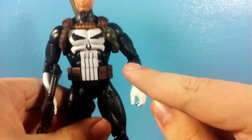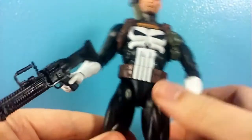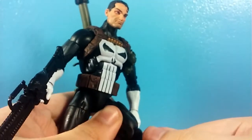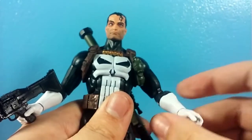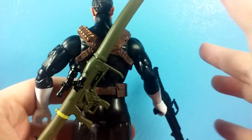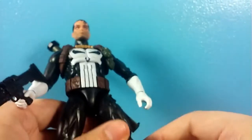Now let's talk about the nitpicks. Nothing too major — this figure kind of feels samey-samey to me. The buck itself is nothing special; it kind of feels like a watered-down Hyperion mold. It doesn't feel as slick as the Bucky mold, especially the legs — they feel like Hyperion in how they move. Also, the plastic on this guy feels kind of weird, like it's softer in a way. It's still Marvel Legends soft, but it just feels odd — it has this smoothness and roughness to it at the same time. You can see all the molded black plastic and it feels weird, but that's why it's a nitpick.